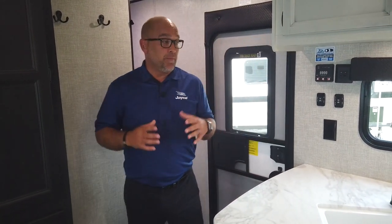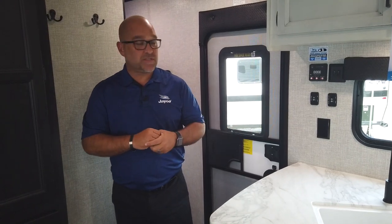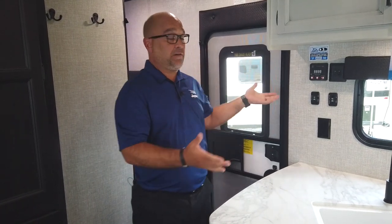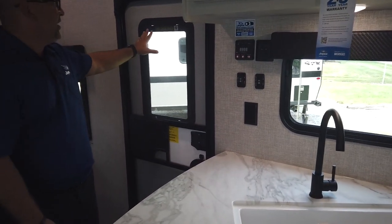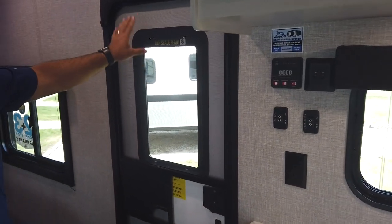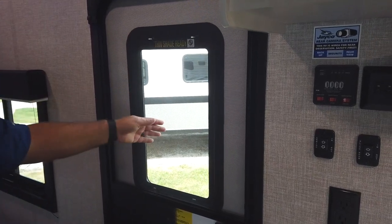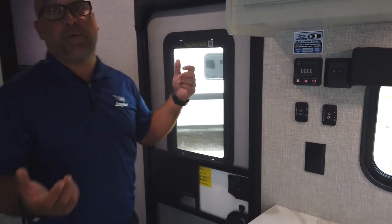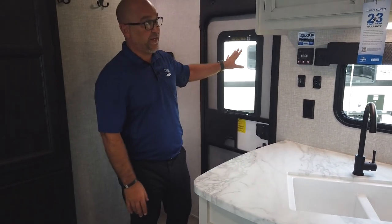It's a bunkhouse, great for families. We'll show you the floor plan as we go. But I want to take a few minutes and highlight some of the key enhancements we've made this model year compared to the 21. Starting right here with the entry door — the major change is the window. We've added what we call a thin shade-ready window, which allows customers or a dealer to add a privacy curtain for privacy or to eliminate that morning sunshine. It's really handy.